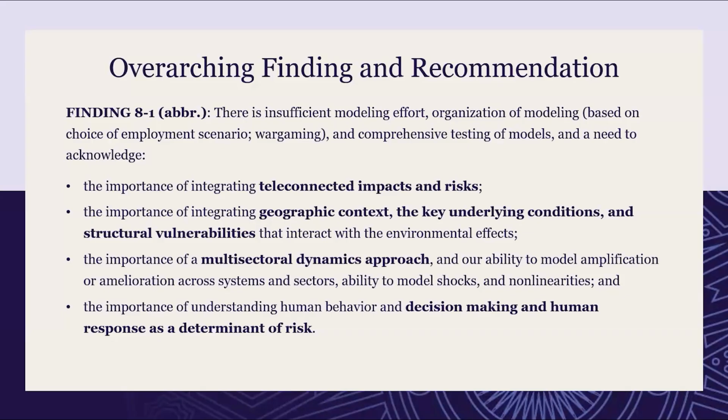As I said before, be it a global exchange or a regional exchange, the geographic context is really important with respect to key underlying conditions and vulnerability. So again, the what, the where, and the when is important. And then ultimately, we're dealing with human beings. So what is the impact on decision making, and how will humankind respond to these attendant risks?